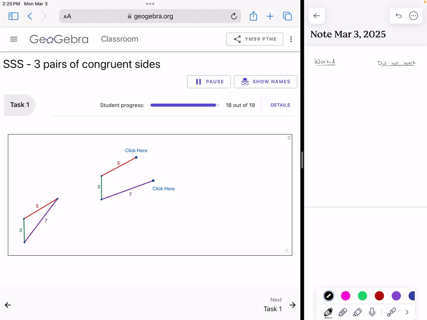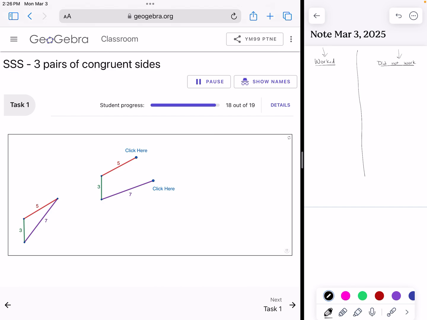The focus of this video is on triangle congruence theorems. To supplement that, or to get us thinking about it, there's a GeoGebra that we had in class today that would help you figure out or see what we're trying to get you to see. So I have a few tasks here, and when something works, we're going to put it in the works side, and when something does not work, we're going to put it in the does not work side. You could just follow along. You don't really need to write that yet, and then we'll formalize those notes.